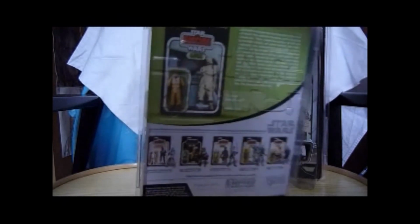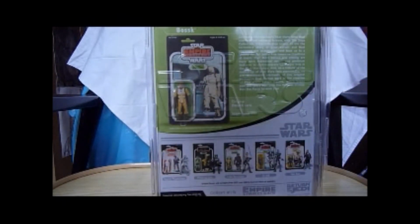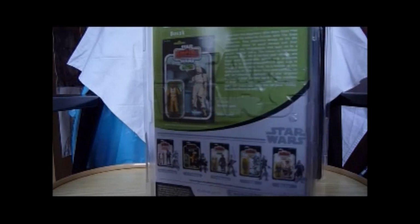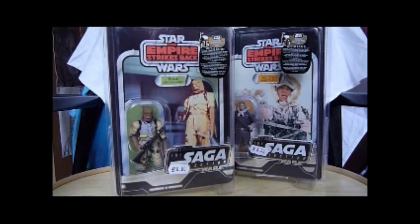And here's the back of the card. Okay, I do have that on the Empire Strikes Back card, but it's on the German card. Nice fit, nice mint condition, not graded. Plus I've got the Revenge Proof of Bossk, and there's the other figures in the range. And the ultimate galactic hunt for these figures was to collect 7 coins in the collector's case. So highly recommend these two, especially the Bossk, just looks amazing.